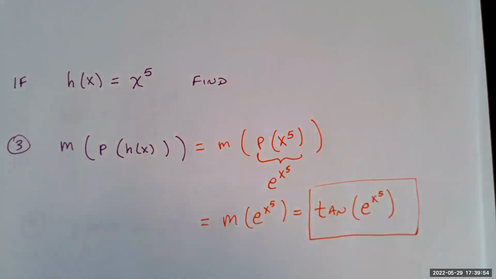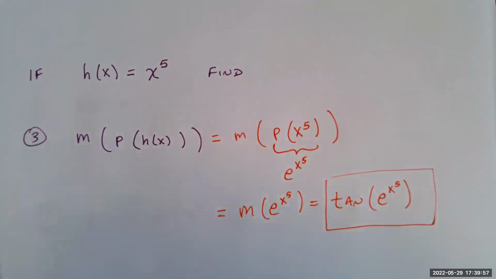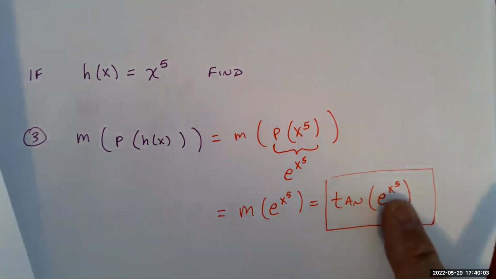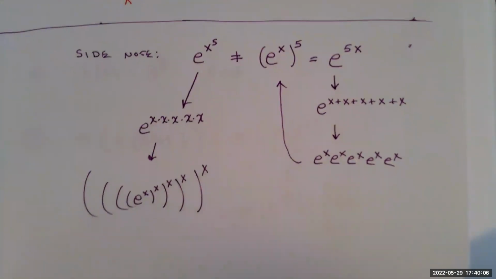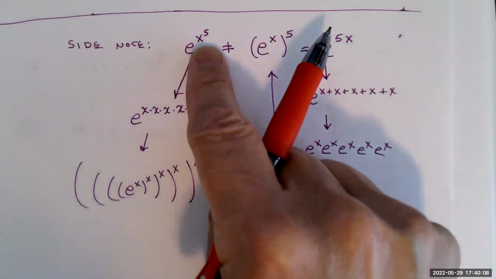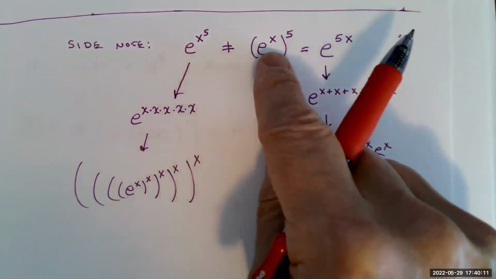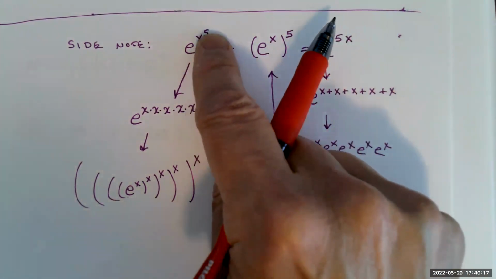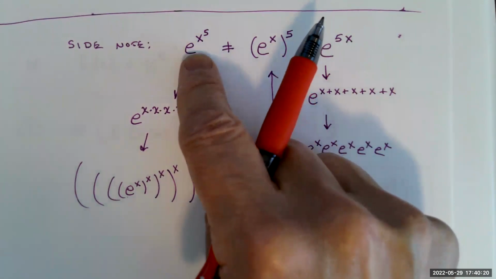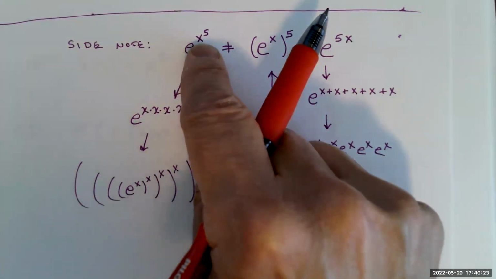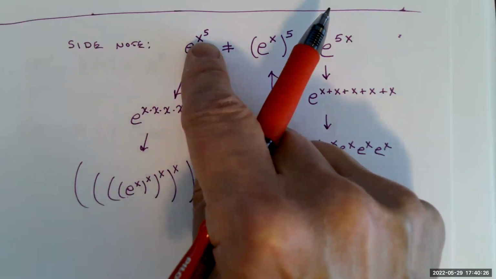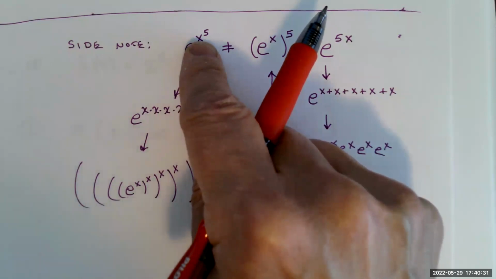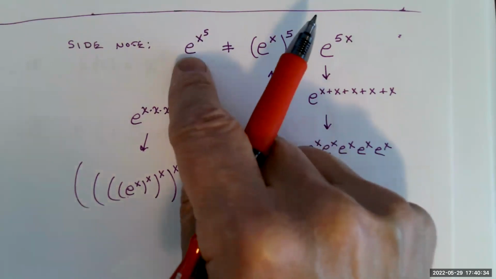Just a little side note, had nothing really to do with compositions, but more to do with exponents. This expression, e raised to the x to the fifth power, is what we're talking about. That is not the same as e to the x and then raised to the fifth power. Notice this is take x, raise it to the fifth power. That number becomes the exponent on e. So for instance, if x was 2, that would be 2 to the fifth, which is 32. We do that first. You'd have e to the 32nd power, which is a huge number. If you use your calculator and do e to the 32nd power, you get a huge number.